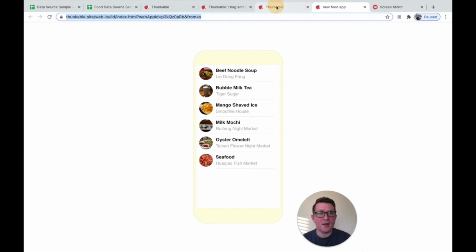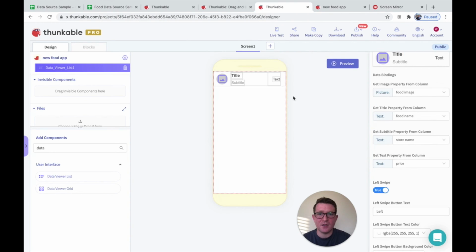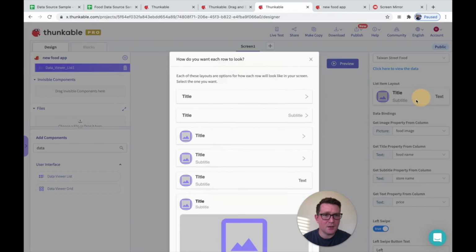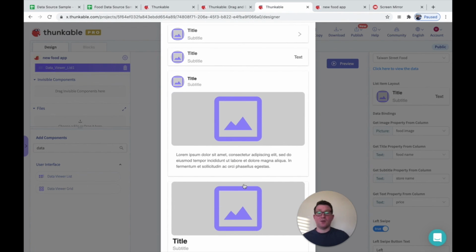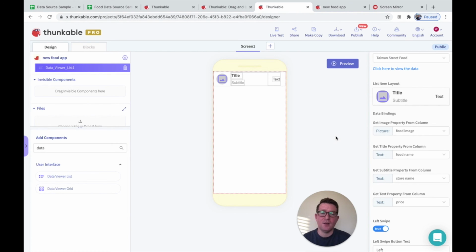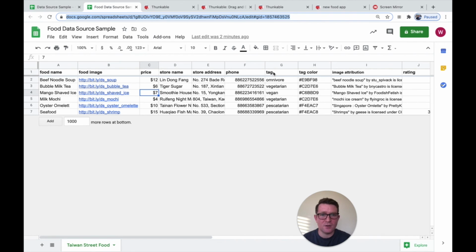And then the next thing I think that a lot of people are interested in is, okay, this is the default layout that Thunkable has given me here. We've got a pretty decent selection to choose from, but maybe you want to change that font size, maybe you want to change the color of the background of the card here, maybe you want to change the shape of the images. And the really awesome thing about that is you can do this through custom layouts. So in the next video, we're going to outline how to create a custom layout for the data viewer. And then also we're going to work with some more of this data over here.